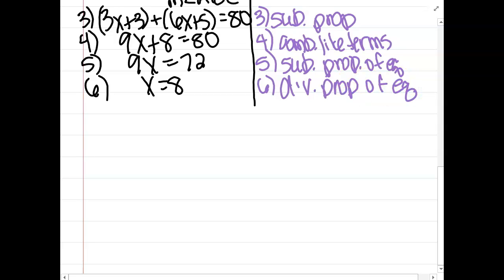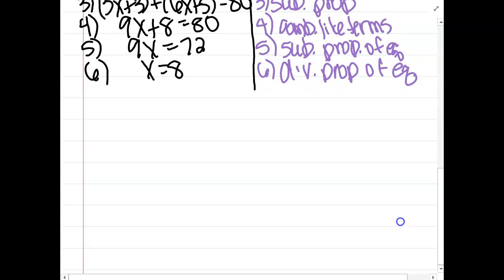So a couple tricky things to look for there. I think the substitution, once you start seeing it, is easier to recognize. But that substitution can be a little sneaky sometimes. Okay? Questions on that second proof? I got one more. And this one, there's a couple steps that can be a little tricky.